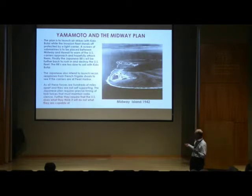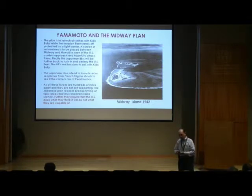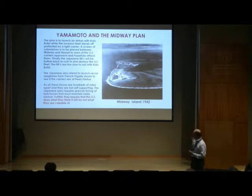Well, the problem with this plan is you've got all these things going on. They're not self-supporting because they're all hundreds of miles away. It requires incredibly precise timing, and because you have radio blackout, none of these groups can communicate with each other. So everything depends on the U.S. doing exactly what the Japanese want them to do. Well, as we saw at Pearl Harbor, when we made that mistake, unfortunately, you never should do that. What you should do is plan for what the enemy is capable of, not what you think they will do. Whenever you put yourself in this position, you open yourself up for a failure. And indeed, that's what they do. They've come up with this weird, disjointed plan that's totally based on the notion that the U.S. fleet is basically afraid of the Japanese.